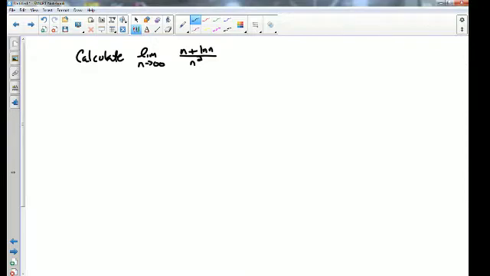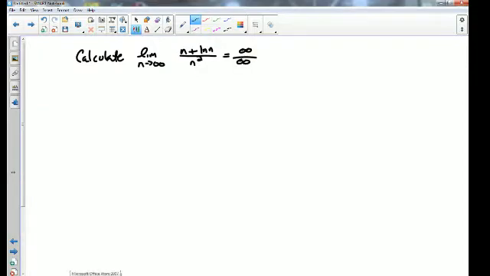A little bit more difficult to determine convergence or divergence on this one. If I just plug infinity in, what do I get for the top and bottom? What's the top go to? Infinity, right? Because infinity plus infinity goes really big, and the bottom's going to go to that as well, right?